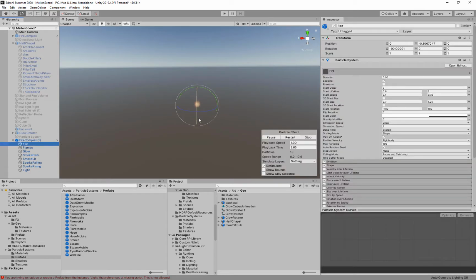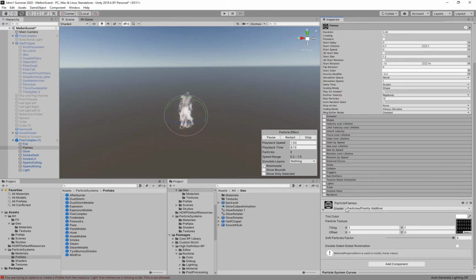So let's take a look at this fire. No, let's take a look at flames. Flames is a good one. I'm going to stop everything. Make sure I come back to fire and stop it. Go to flames. Let's take a look at this flame. I recently changed the flame from the standard color that it used to, and modified the flame texture that it was using. So let me grab the correct one here. I'll throw it in there.